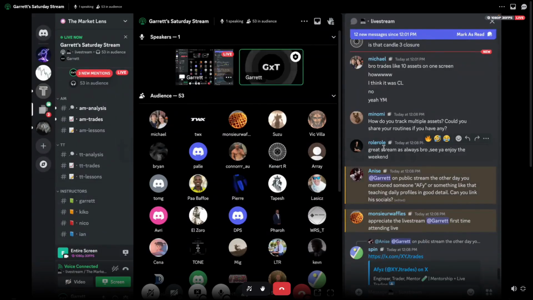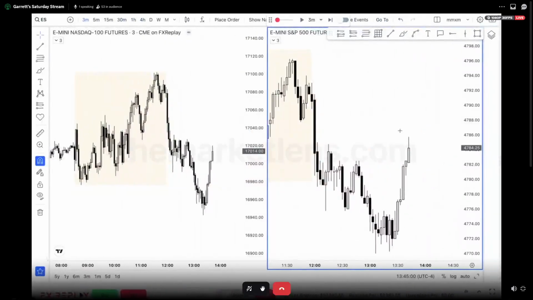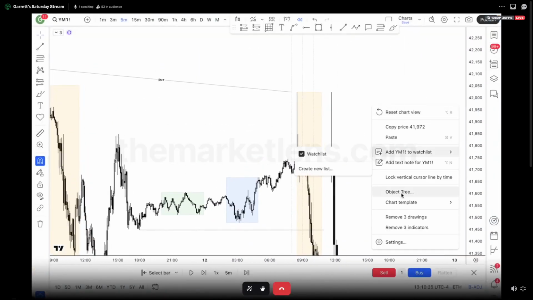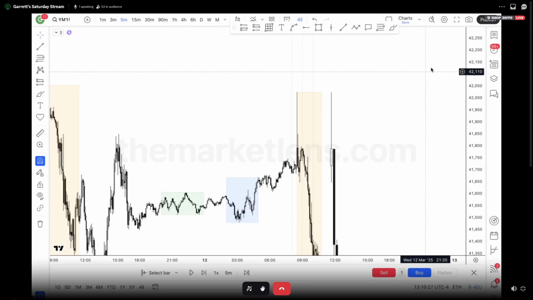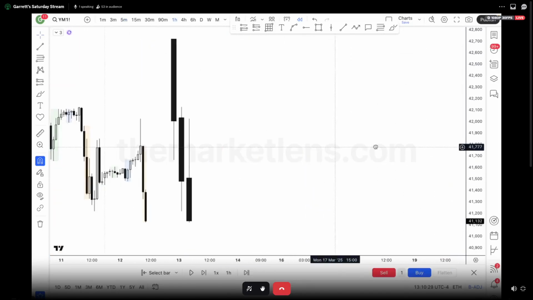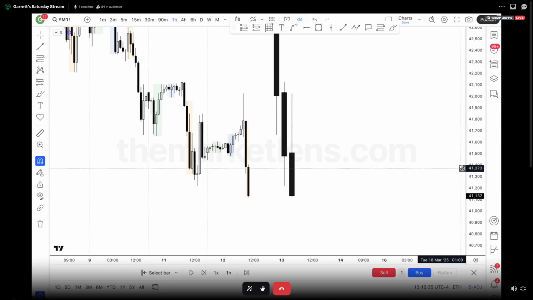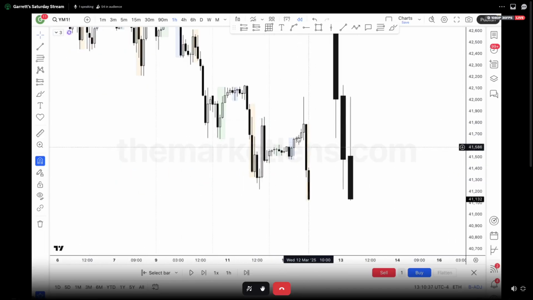The way I trade, I get asked this a ton. It makes sense, but the reason I can trade multiple assets is that I know exactly what I'm looking for. You guys saw me backtesting. I'm like, this should happen. It's if-then scenarios. And with experience, you'll know exactly what you're looking for.